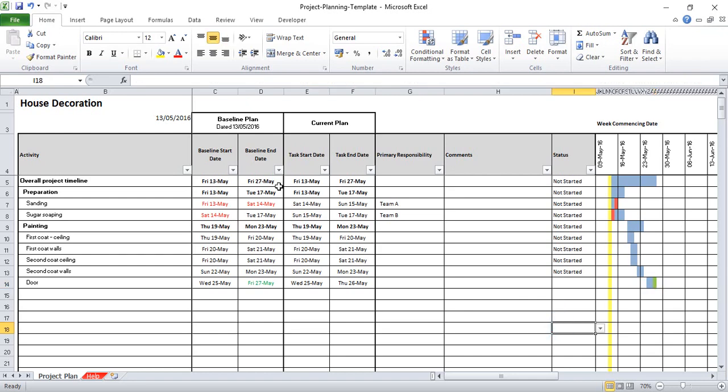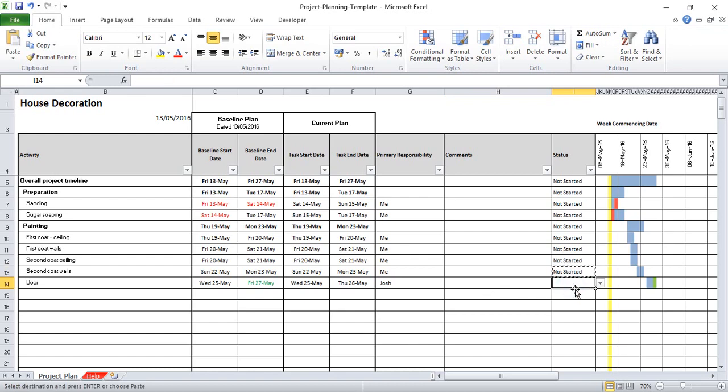So that's good. Right, this column here, primary responsibility, is really for you to say which team member or which person is going to do the work. So I'm going to say me, unfortunately me, and the reason I finished this task earlier was because I'm going to get my nephew Josh in to help, and he's really good at doors. So that's the reason that one's finishing early.